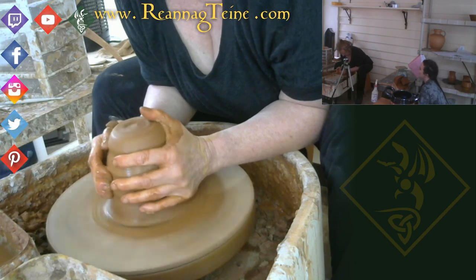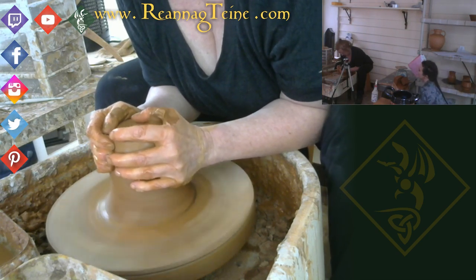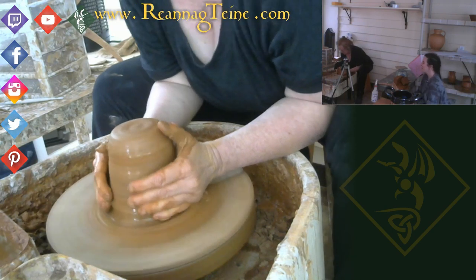Ow. I keep resting my arm on that bruise. That's so... Yeah, don't drop computers on your leg. Nasty bruise.